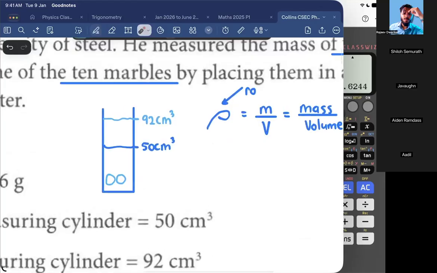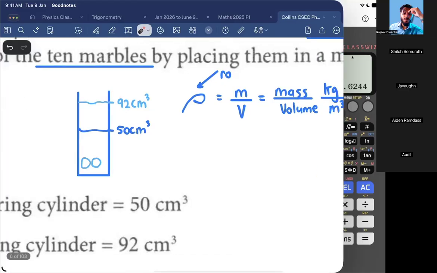Adil, let me make sure we understand that. If you drop steel balls in a measuring cylinder, what would happen to the water level? It would rise, because the steel ball is going to occupy what? What are they going to occupy? Volume. Exactly, they're going to occupy volume. So Adil, if before it was 50 and after you add it is 92, what's the increase in volume? Like how much did it increase by? 42. Exactly, and that would tell you exactly the volume of the steel balls. Great. Nice. So I hope you understand that. You good?